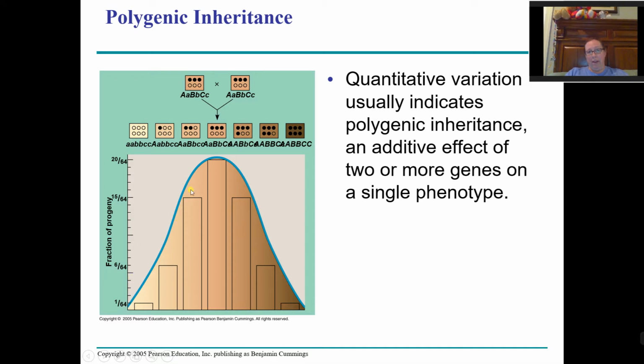And this is literally like color. And on the other side, you have kind of your two ends of the spectrum, like a normal distribution, if you will. And so this is an additive effect, where you have two or more genes, and there's a lot more going into that phenotype than just this or that. Because remember, the only thing that's this or that is Mendelian.